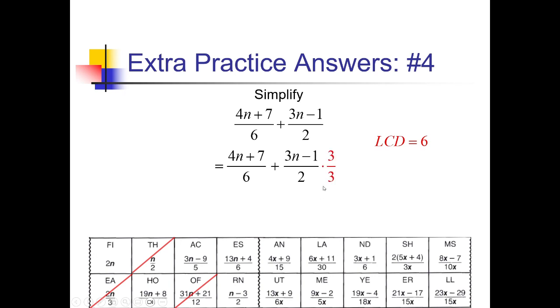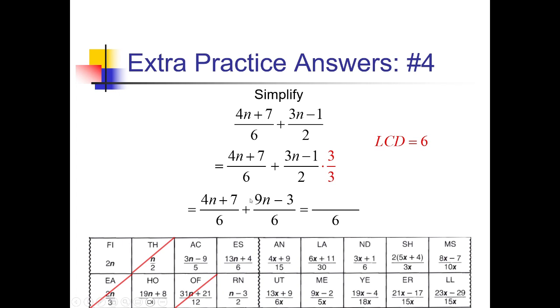So my first fraction, I'll just keep bringing that down. My second fraction, when I multiply by 3, I am going to have to distribute to this 3n minus 1. So I'm going to have upstairs, this is going to be 9n, and then we have negative 3. That's all going to be over 6, which was the idea there. Now I'm going to go ahead and combine these into one big fraction since I have that common denominator. So my fraction is going to have a denominator of 6. Let's figure out the numerator now.